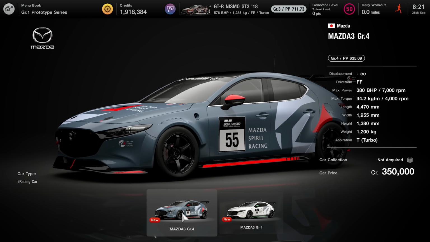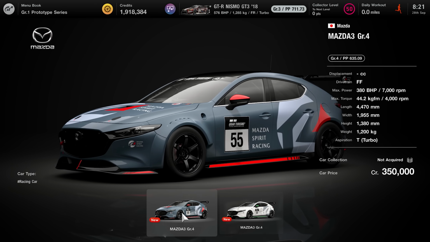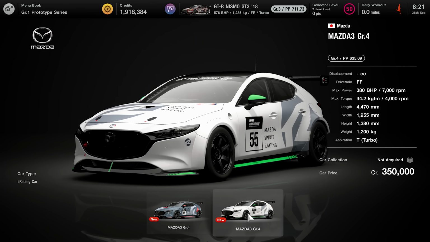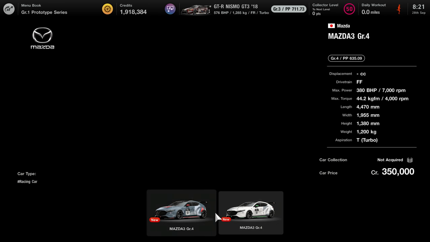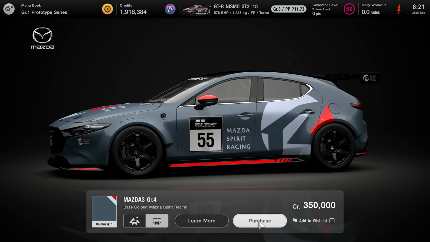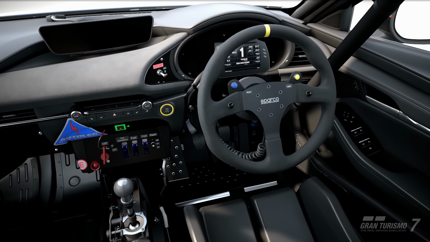But for those who can see on that right-hand side, it's an FF car. I'm not too sure about adding another FF car into a category which really does struggle in Group 4. Hey, it is what it is. You have 2 liveries to choose from there, the white and that blue, and it's 350k, the standard price for Group 4. Let's have a listen to how it sounds.